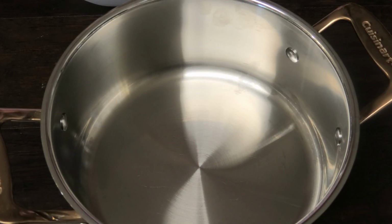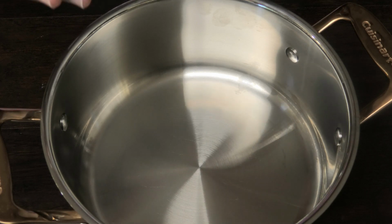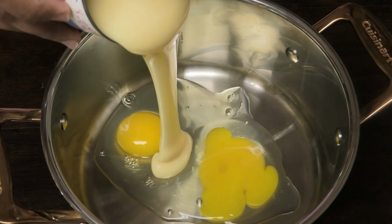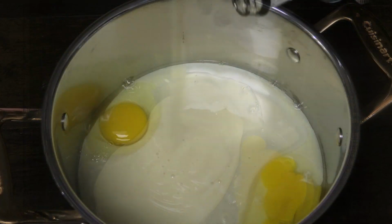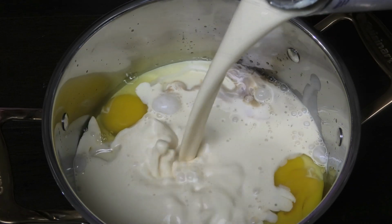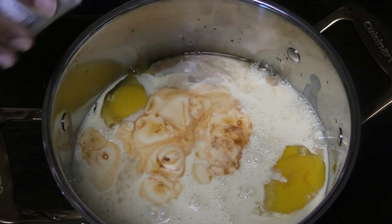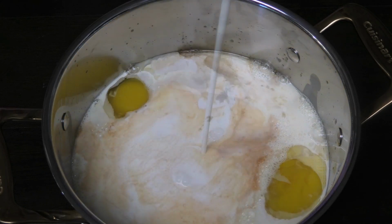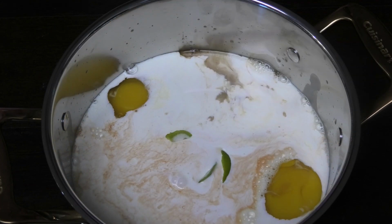In a heavy bottom saucepan, we're going to go in with eggs, condensed milk, some vanilla, carnation milk, a few dashes of bitters, some heavy cream. In goes a piece of lime peel.